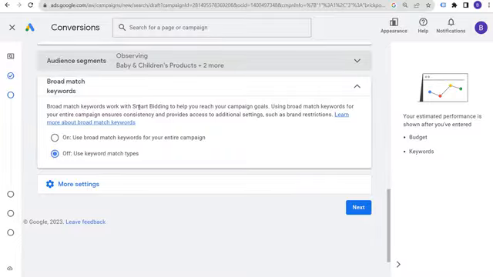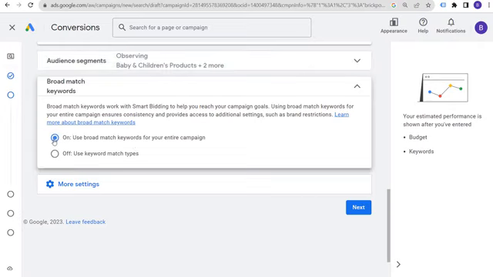Now, broad match keywords. So Google Ads has actually improved broad match keywords. Basically, they got rid of what were called modified broad match keywords. There are 3 different keyword match types: phrase match keywords, broad match keywords, and exact match keywords. For large budget campaigns and campaigns where you want to test, you want to optimize, you should just turn this on. Use broad match keywords for your entire campaign. There will be more of a testing period. So over the first month or 2, you may end up noticing more irrelevant search terms in your search terms report. You may notice that there are certain things your ads are being triggered for where it's not as targeted as it would be with phrase match and exact match keywords.